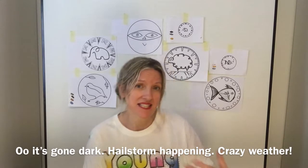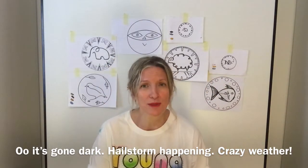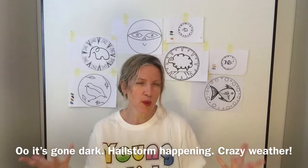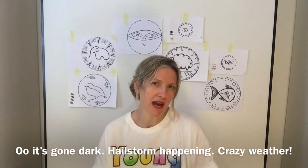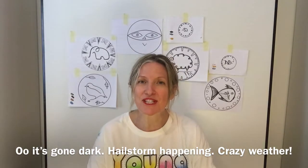Paint, design, put some PVA glue on if you're using poster paint just to make them last a little bit longer, and transform that paper pulp clay into beautiful, colourful things that you can really be proud of, and design your own exhibition, your own mini exhibition maybe.